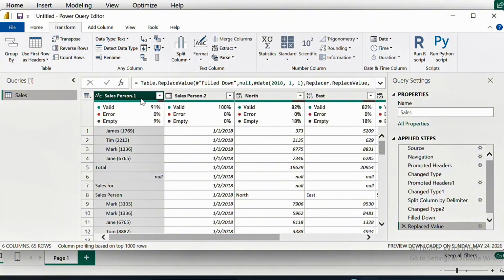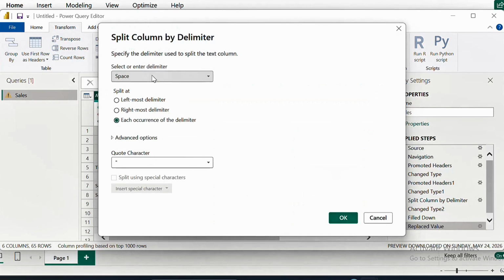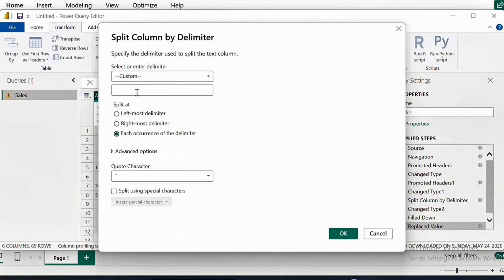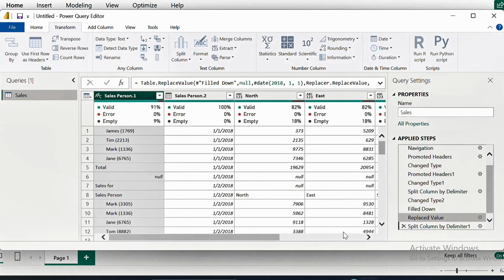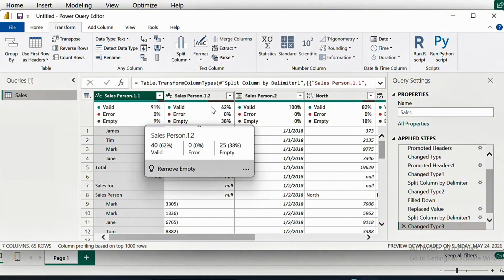So first, I'll highlight my table, click on split column. Then my delimiter will be open brackets. If I check here, I don't have open bracket here. I'll click on custom. I'll be given room to type the open bracket I want to replace it with, and I will still use leftmost delimiter, and I'll say okay. Automatically, this user ID is moved to the next column.